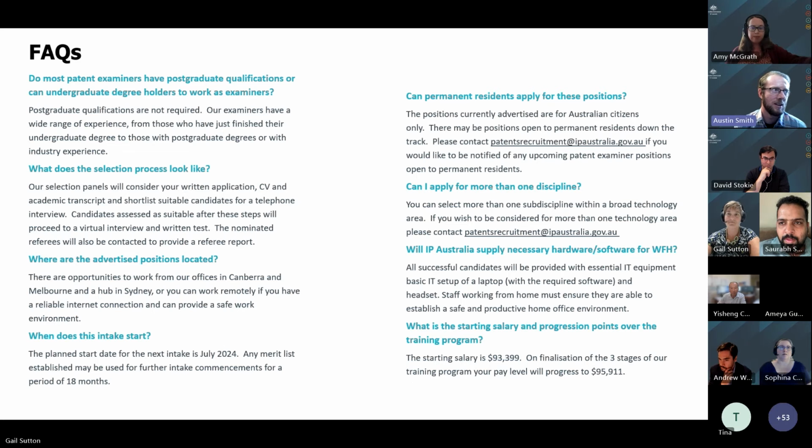One of the things that IP Australia really highlights and wants to prioritize is, as Amy was saying, giving you the opportunity to utilize the skills that you have developed through your academic experience, your industry experience, what have you, in the fields of STEM, and continue to apply that and utilize it in new ways. But one of the other great things at IP Australia is that there's a lot of capacity to expand your knowledge, expand what you're aware of, see new things, discover new ideas as you're reading up and examining these other applications, and also develop new skills in regard to the specific quality of patent examination.